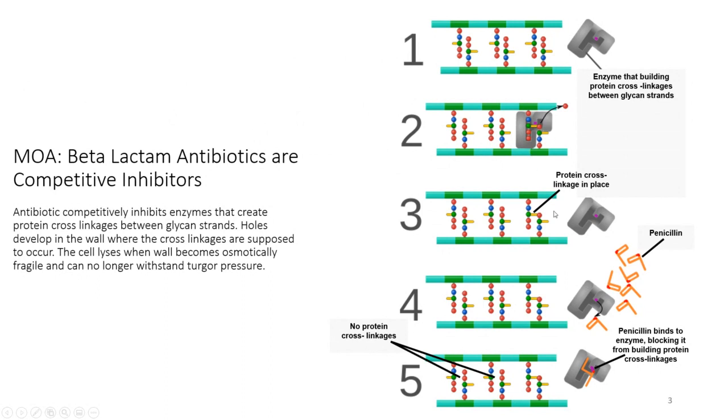Well, if you notice, penicillin is going to come in here, and it is going to be able to bind to this enzyme, okay? And it is going to prevent further cross-linking from happening, okay? Because ideally, the bacteria want all of these glycan chains to be linked together, okay? But once penicillin is entered into the equation, it is able to bind to this enzyme, which is a form of competitive inhibition. And so the enzyme can't come in here and do its job, okay?